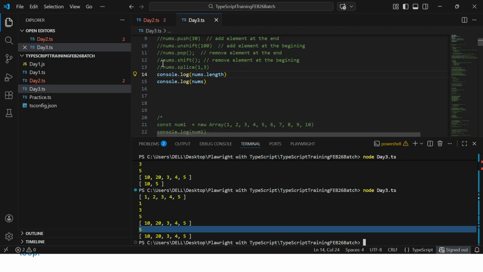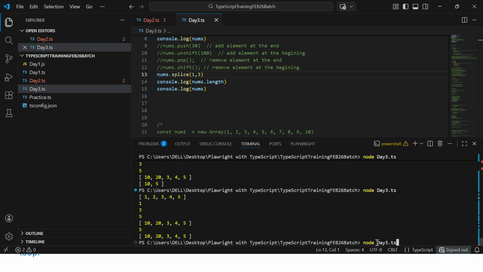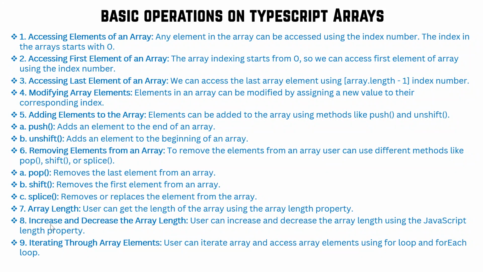If you want to remove a couple of elements and check it after that, it will now be 2 elements. You could see the value is coming as 2 because 10 and 5 are there, only 2 elements. So that is the way you can use the length method to get the array length.